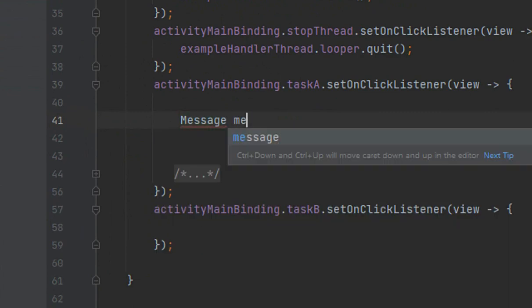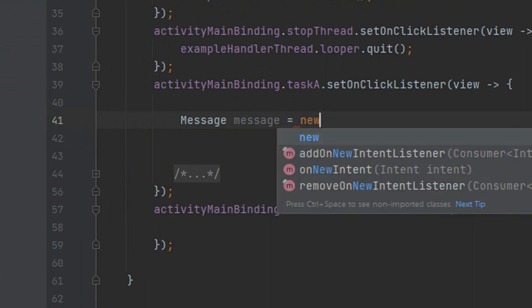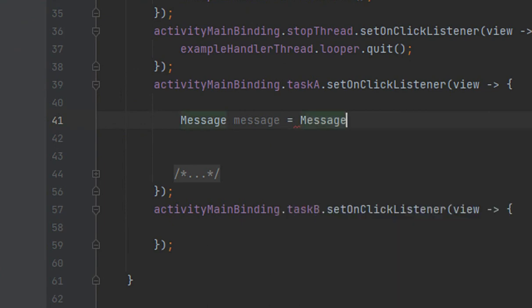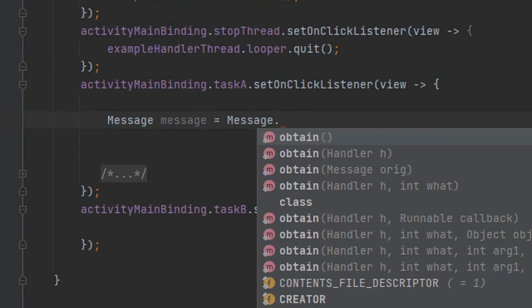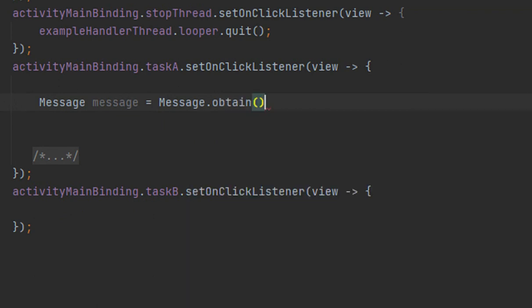Message equals, and we don't need new. We could directly do this with Message.obtain, the default one. We may also pass this one in the upcoming videos, but now let me pass this by default one.